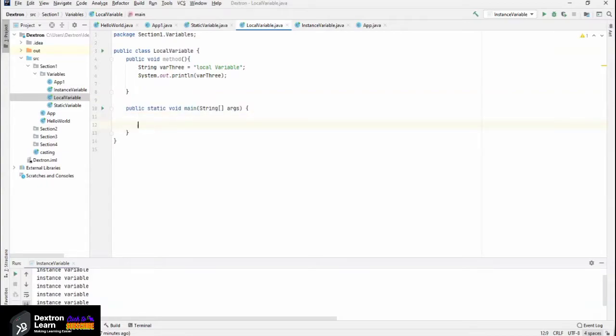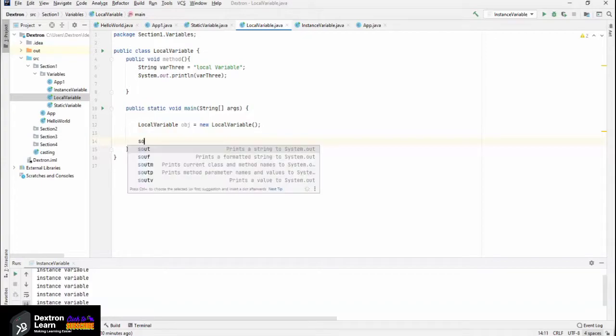Let's create an object of the class. We have been creating objects, so let's create an object here of this. Let's call it local variable object is equal to new LocalVariable, and let's call our var3.